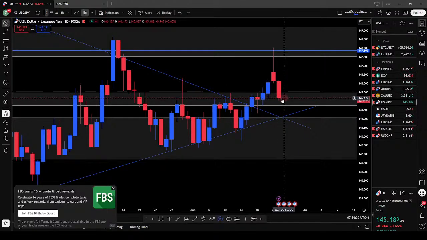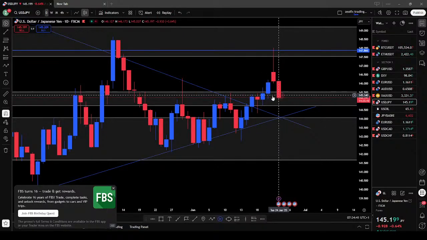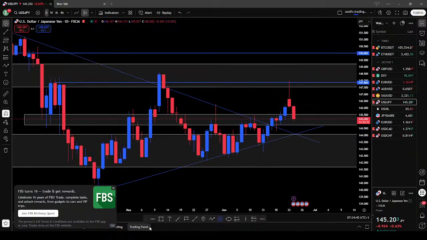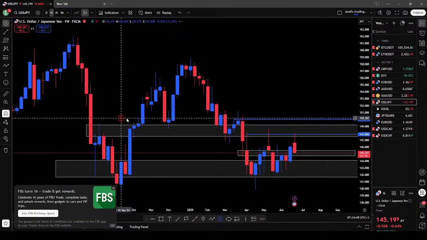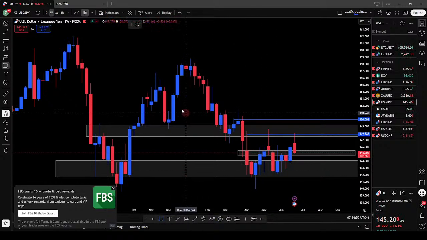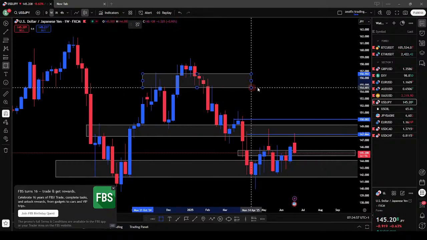So expect a bullish movement from this previous resistance, which is now support, for price to buy back to our next weekly resistance. We are expecting price to buy to this next weekly resistance. So this resistance is now our major focus.